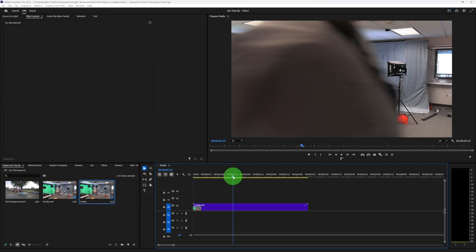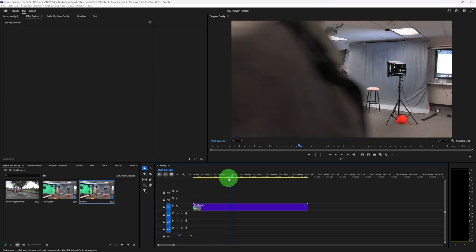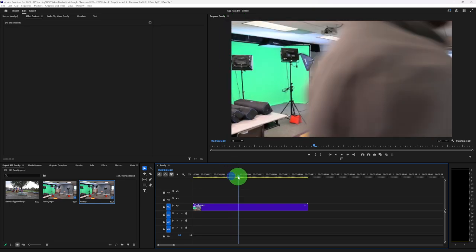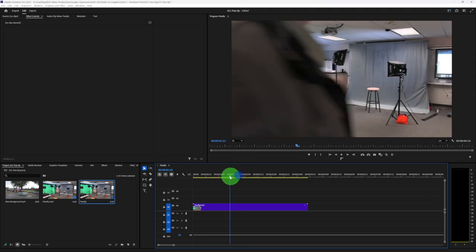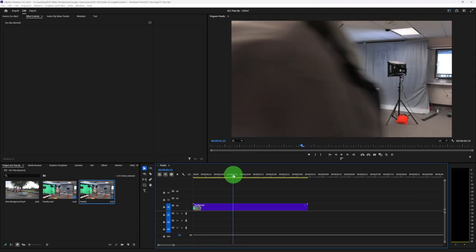So let's go back a frame. Let's go right there. Your mask, again, needs to happen right before your back gets revealed, so you can see where the other scene is. Because I don't want to see this room, I want to see the next transition. So we need to start right before my back is exposed, right there. That's where you need to start the transition.